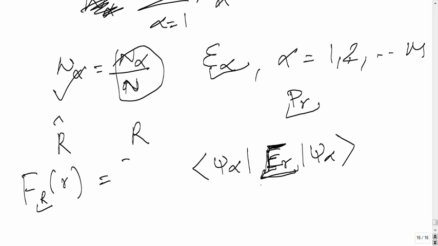So this, if you remember, was the probability that we would get this small r as the value of the measurement of the operator R hat. Since not all quantum systems are in this state psi alpha, we have to multiply this probability by the fraction of the systems which are in the state psi alpha, or taken from the ensemble epsilon alpha.